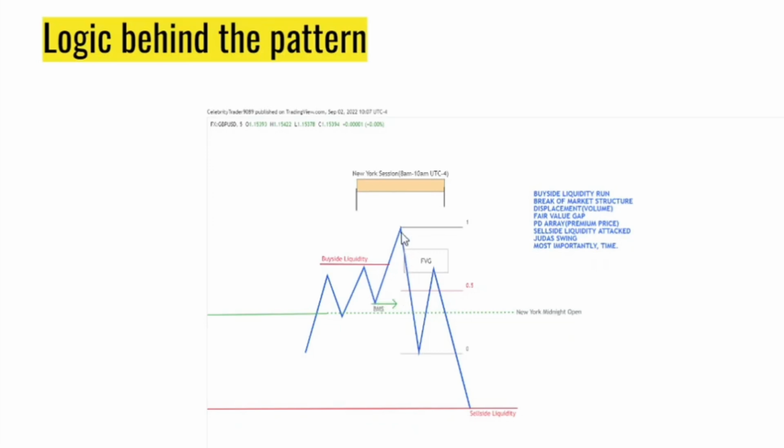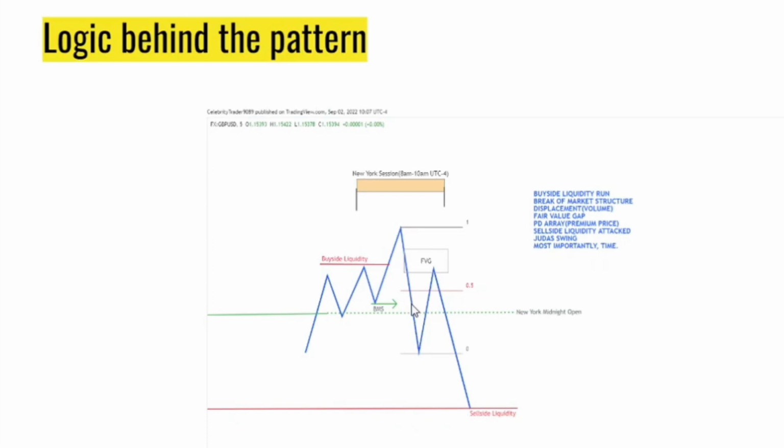You want to see the market rally down with a huge volume displacement. Call this displacement. You want to see huge volume coming in. After this break, after this grab of liquidity, you don't want to see little ticks. You want to see it drop huge and leave behind a huge candlestick.